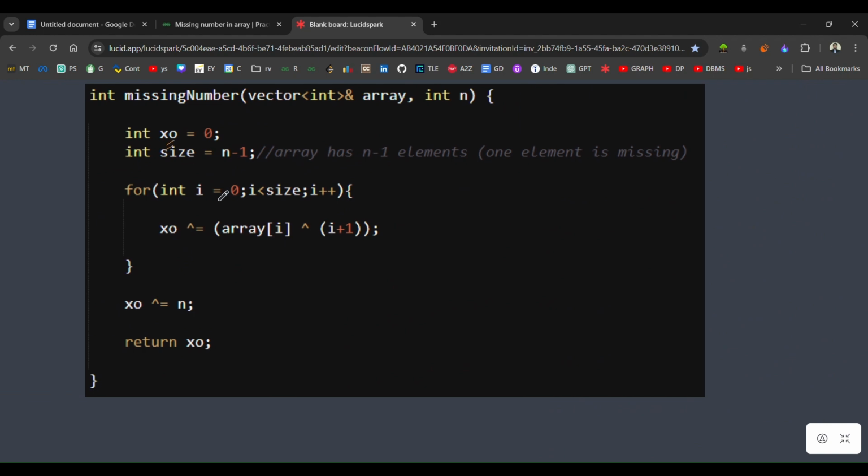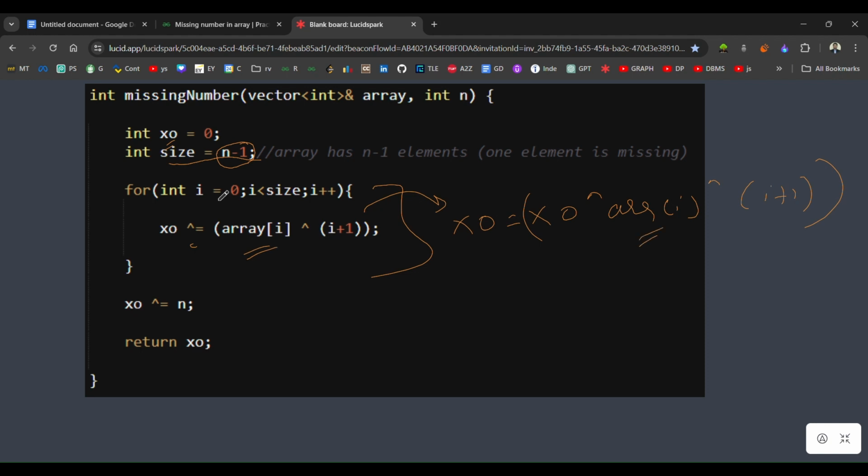We are taking some variable XOR, which will basically contain XOR values. The size will be n minus 1, which is mentioned in the question. I'm iterating through this array, and then what I'm doing is XOR equals XOR XOR ARR of I XOR I plus 1. So what is ARR of I?